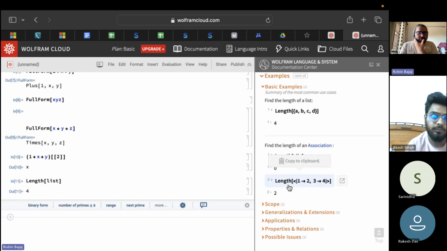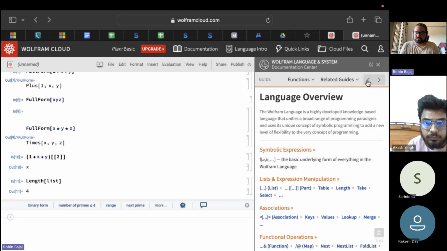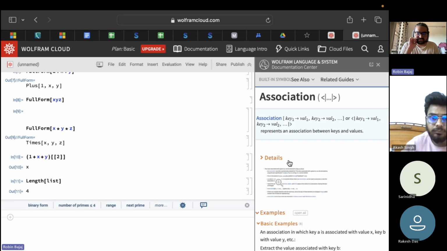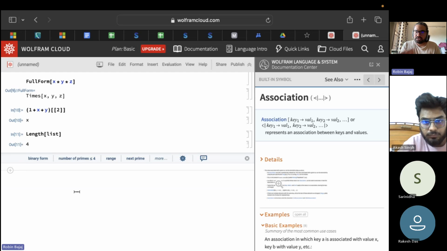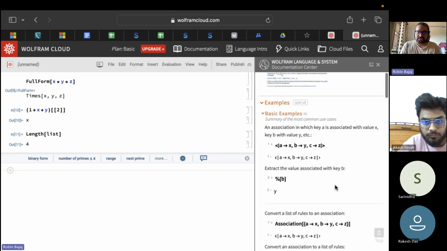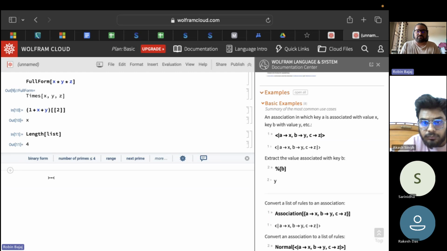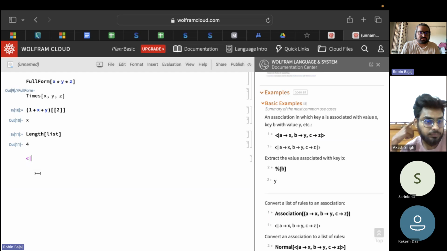Similarly, you can go through this Association thing, like what this association is. The main idea is to solve the last year problem, which we will do, and that would be very quick. But before that, let's try different things. So association is what? Basically, you want to associate some values to some kind of things. It could be strings, numbers, anything. So how do you define an association? The syntax for that is this symbol.